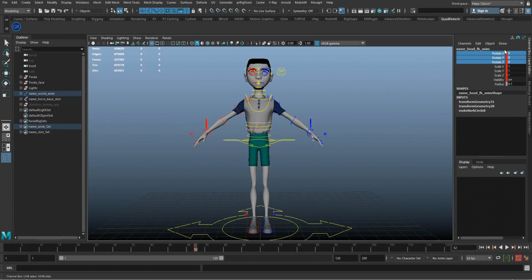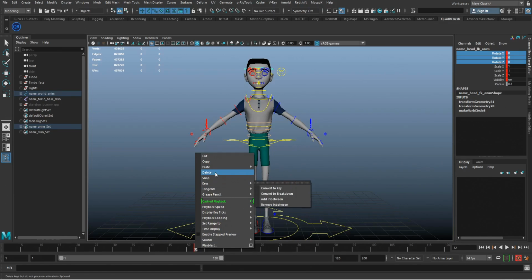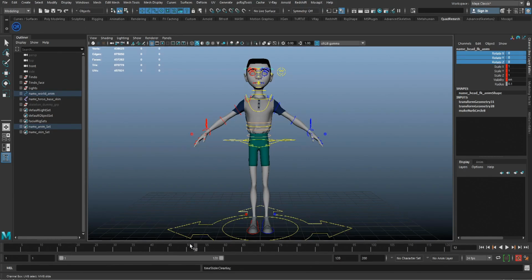And also these red highlights, they show that you have a keyframe on this particular frame. As you can see, also in our timeline, we've got a keyframe here. This is because we have our record button on. So let me just delete the keyframe. Delete. So if we do not have a keyframe, you see they are not highlighted. The rotation is not highlighted. It means there is no keyframe on the rotations of this controller.